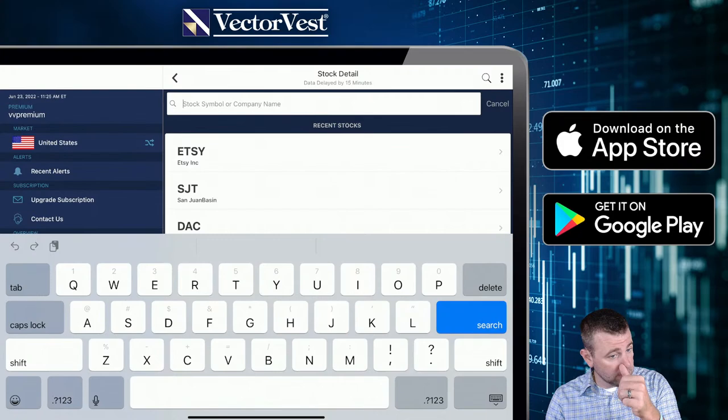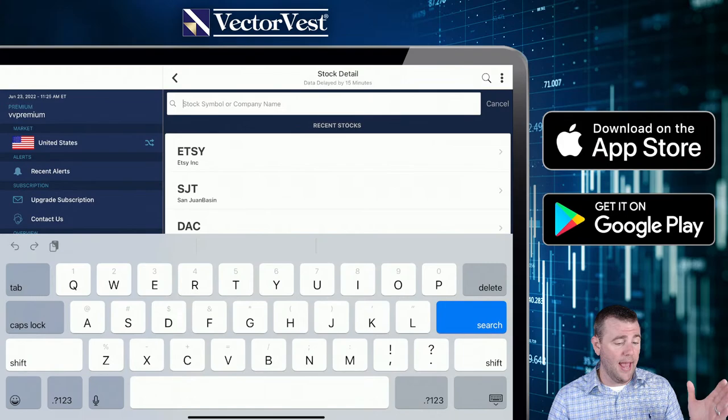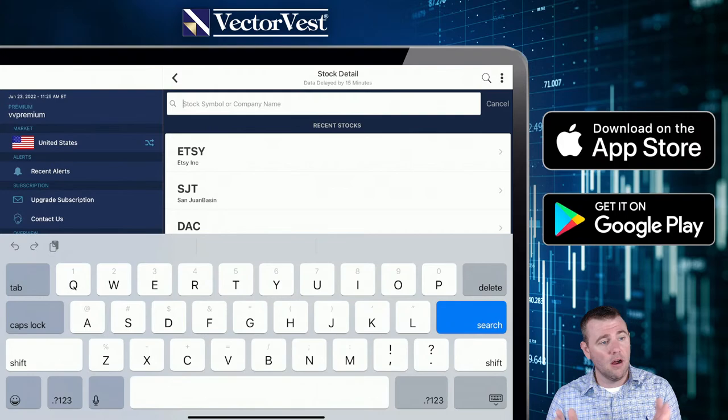But also, if you guys are having trouble finding a watch list or wanting to find something that is in the app and you want to find it in the desktop, you can always give our support a call as well, and they can help you locate that there as well. So I forgot about that. Wanted to make sure everybody's aware of that. Our support team is phenomenal, and they're always willing to help you out and get you the answers you're looking for there. All right, so Etsy, let's see what else we had.